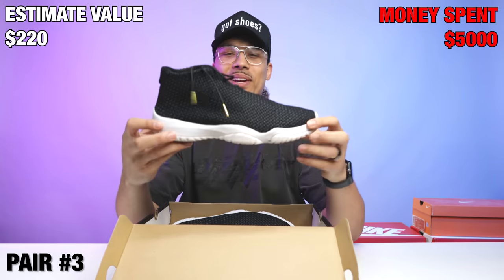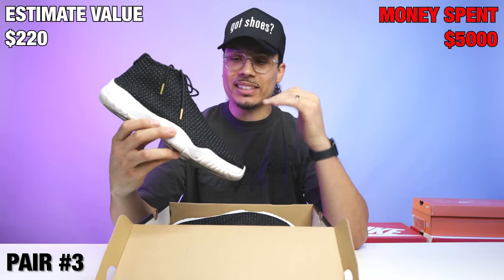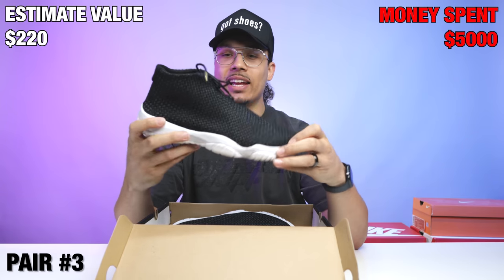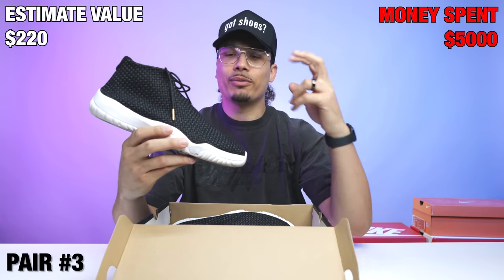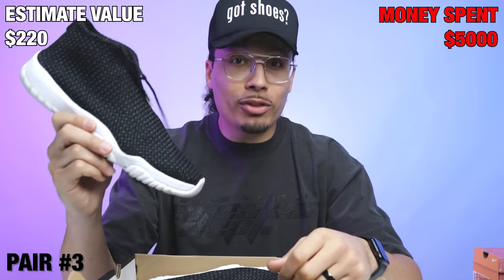Next up right here, we have a Jordan box, Air Jordan Future, size 12. Ah, man, so many memories behind the day. Man, this is crazy thinking about this time. So this is a very, very clean shoe. Got your Air Jordan 11 midsole and bottom. And then on the upper, it's not Flyknit, but Future, the materials that they went with on here. It's got the little piping and everything. Very comfortable shoe as well.